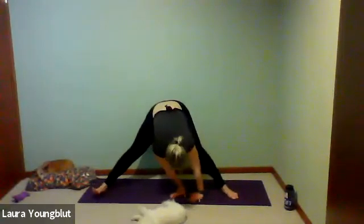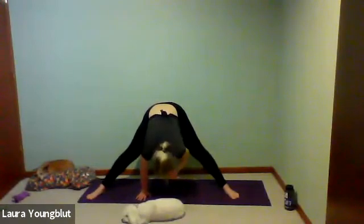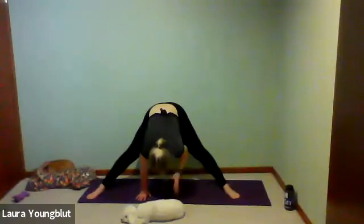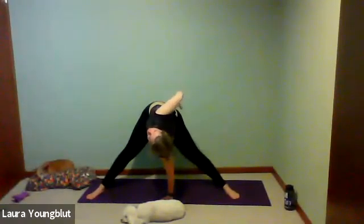And then use your next inhale to come wide. Traditional wide-legged forward fold. And you can play around here. If stillness is working for you, stay in stillness. If you want to play around with it a little bit, left hand underneath the face, reach your right arm up. Little twist. Maybe reach your right arm for the back of your left pocket, left back pocket.